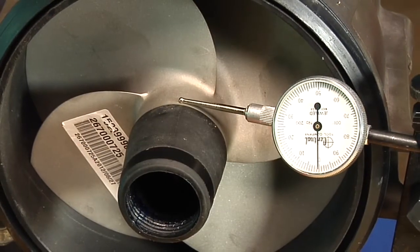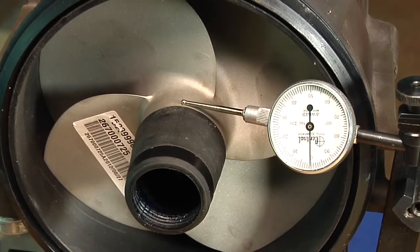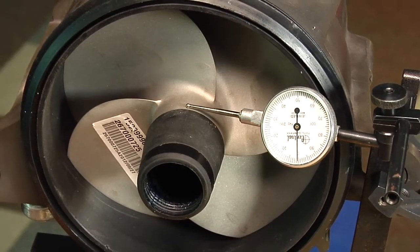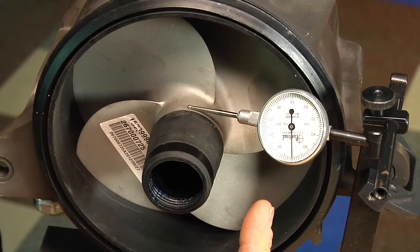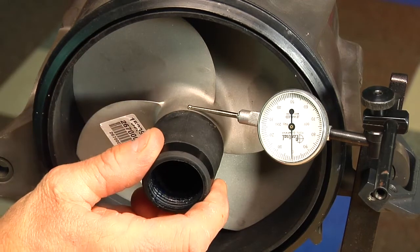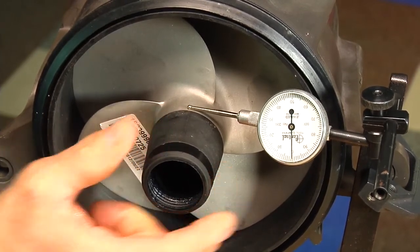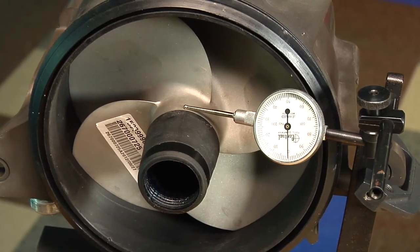Radial play is critical to the jet pump lifespan. Make sure the impeller shaft turns freely and smoothly. Fasten the housing in a soft-jaw vise, being sure not to damage the housing lug. Set a dial gauge and position its tip onto the metal end, close to the end of the impeller hub. Move the shaft end up and down. The difference between the highest and lowest dial gauge reading is radial play. Radial play should be zero. Excessive play is caused by a worn bearing or damaged jet pump housing bearing surface.